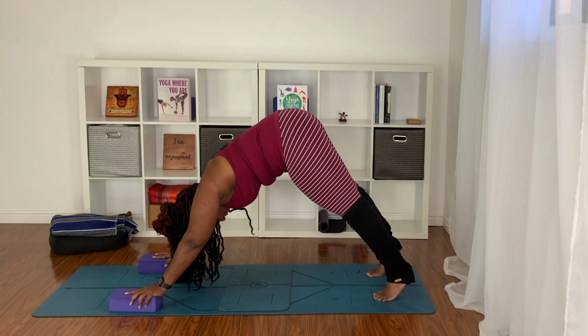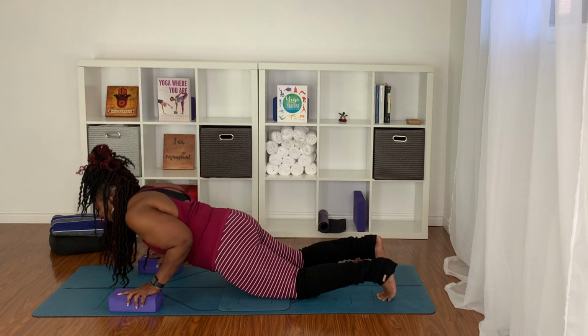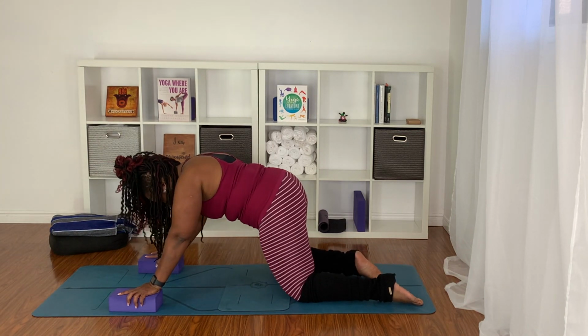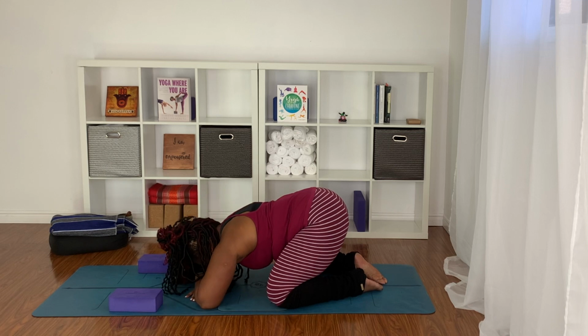Lifting up onto the toes, come forward to plank pose. Lower down, knees, chest, chin. Roll through cobra. Press back into child's pose. Big toes together, knees wide. Stack your forearms on top of each other.